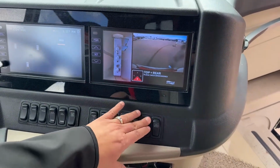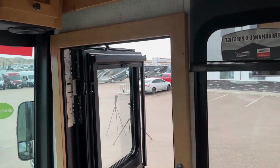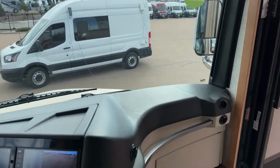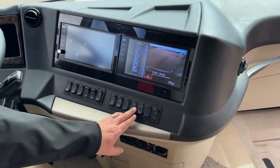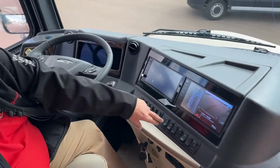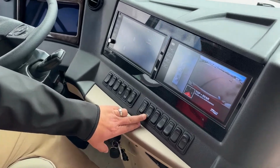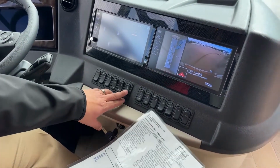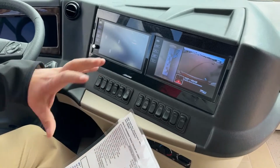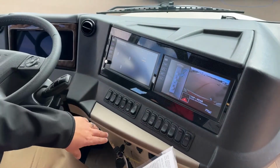You have your visors. So if you look over there, that's for the passenger side. Your courtesy lights are in the back. We can't use those. You can't see them here. You have your regular horn and your air horn. So either one you can use. Your entry lock, you can lock the doors and the cargo doors from right here. Your generator start, your fan in the front and the back. This is your fan speed, low, medium, and high. Your docking lights, which are on the side. Those will light up the side of your coach, so if you're camping and it's kind of dark outside, you can turn those on and kind of see what's on the side of your coach.